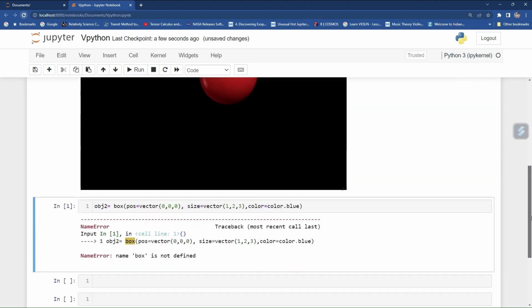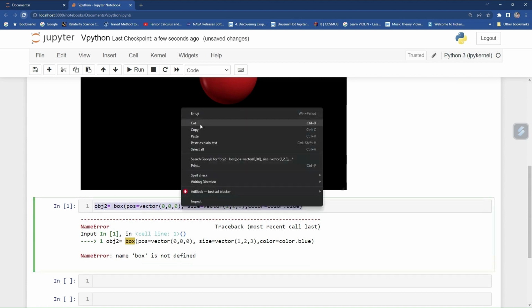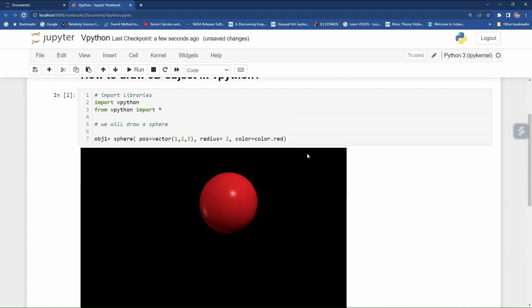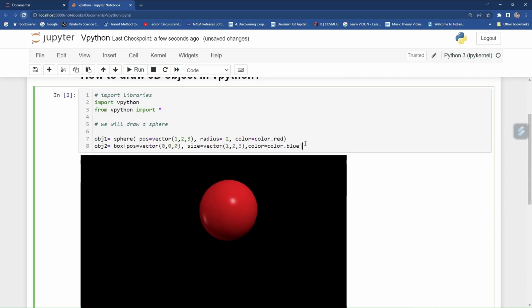So better do one thing. Just copy this code and go here. You have, say, 5, 5, 5, and just run it.